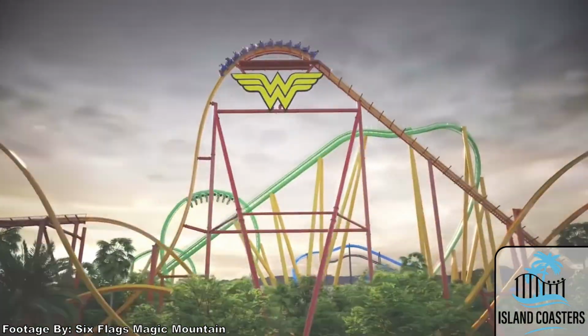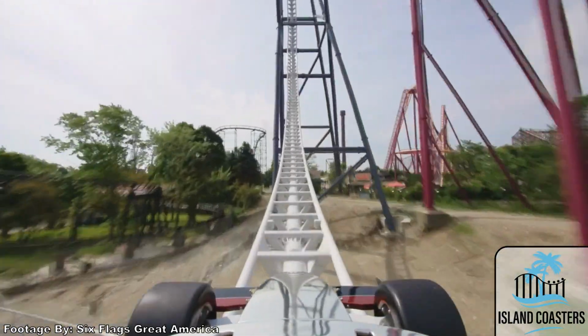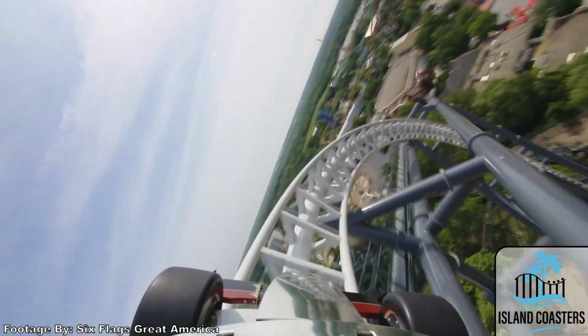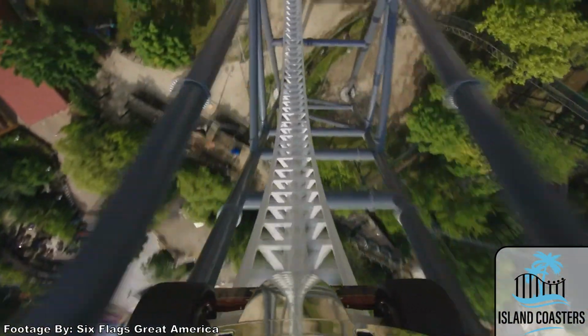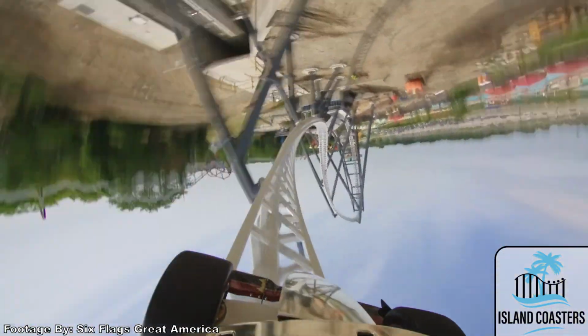Now, the chain takes the plan for Max Force and shifts its location instead. The idea of replacing a pair of very aging boomerangs in Massachusetts floats around for a while, but executives point out the fresh 2018 RMC sitting in the park and decide to look elsewhere, to somewhere that hasn't seen an addition for quite a while.